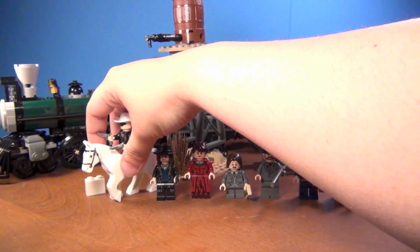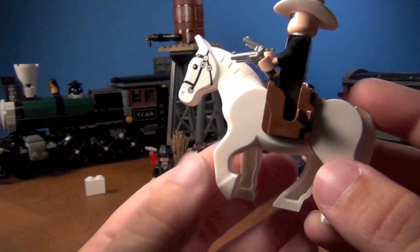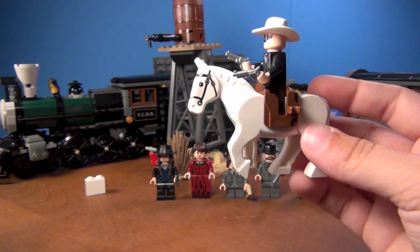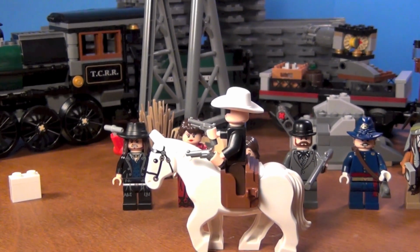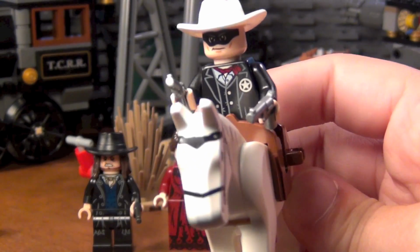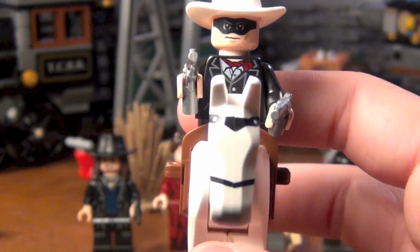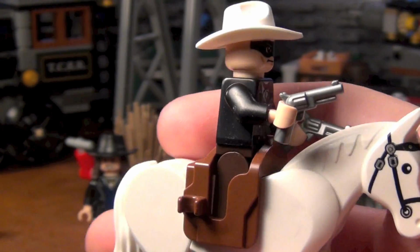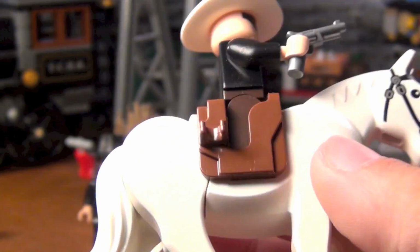First, we do have the Lone Ranger right here on his horse, Silver. And I'm going to zoom the camera in because it looks odd like that. So here's Silver and the Lone Ranger. And he does have his guns up there. And there's the back.